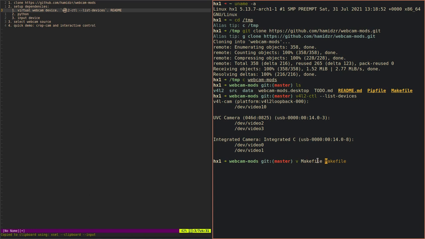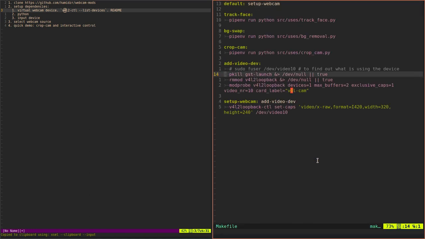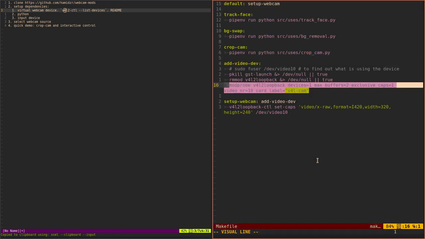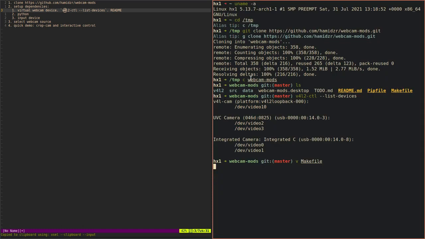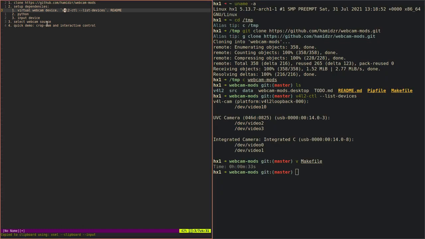or as I have here, I have a make target that basically does the same thing with a few options. Card label for setting the device name as it shows up wherever the device is being advertised, giving it an index number for what this video is going to be referenced by, as well as a few goodies beforehand so that it lets me run this command multiple times without running into any errors. Alright, we have that set up.